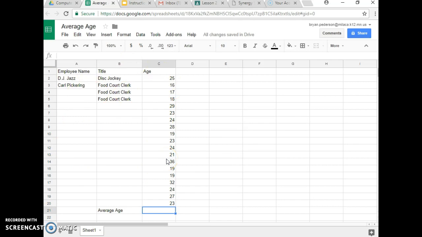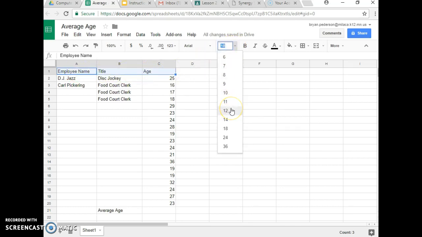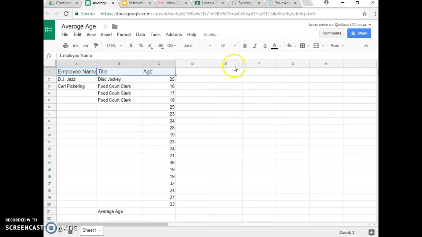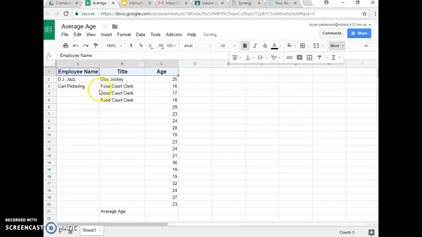You're going to go back to step number 5. It says change the font size of cells A1, so I'm going to click in the middle of A1 and go over to C1, and it wants it to be 12. So I'm going to change that to 12 here for you. And then it says to center and bold. So here's the bold, and I'm going to go up here to horizontal align, and I'm going to pick center, okay? Now, when I noticed I did this, employee name doesn't quite fit, so I'm going to make it a little bit wider here, okay? Make sure you can see everything.